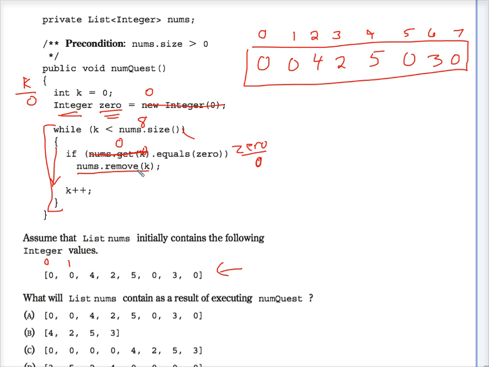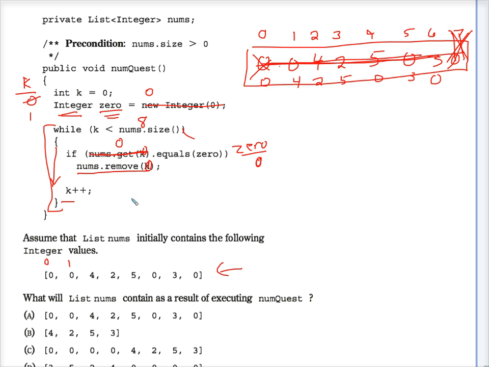And how does remove work? Well, because k is currently 0, we are removing whatever's stored in position 0 here. So this is getting removed. And when you remove something in an array list, everything shifts forward 1. So take the time to write this out. Let's be sure of getting certain ones right on the AP exam that you should be confident of. So all of those now are overwritten with these entries. And there is no position 7 anymore. So we k++, k bumps up to 1.